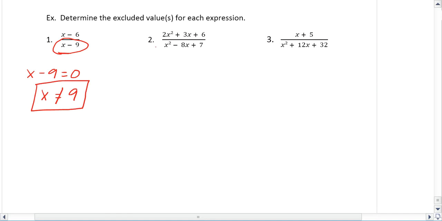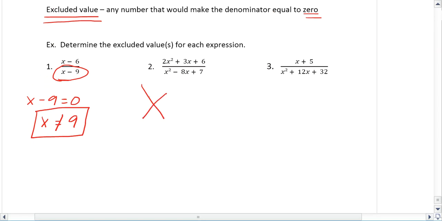In example 2, we can't tell by looking at it. We have some work to do. Looking at this denominator and thinking about what you know of factoring, we need to factor this into two binomials. That will make it much, much easier to find the excluded values. So if you're thinking about the diamond, we want to find two factors that multiply to 7x squared and add to -8x. And that, of course, would be 7x and 1x, and they would both have to be negative.